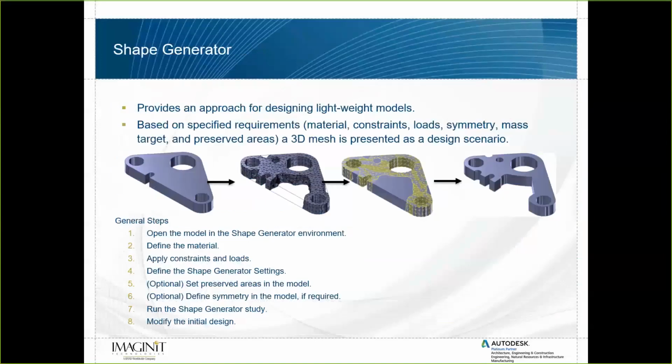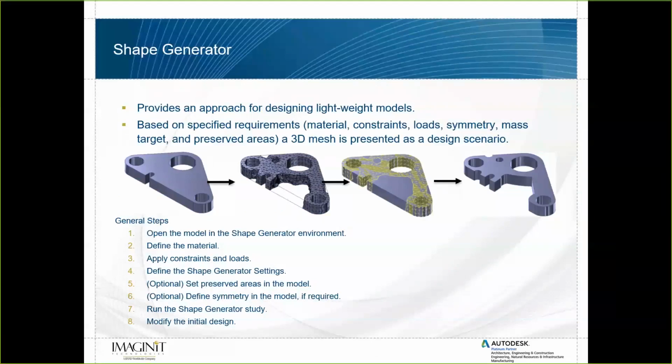So let's take a look at one of the first technologies. We're going to jump into discussing Shape Generator and how that operates inside of Inventor. So again, this is a topology optimization where you can take your geometry that you see here, this first image, and run through and create a mesh for that image, then take that mesh, promote it into your solid environment, and use that as a kind of guideline to start reducing material where it makes sense. So really ideal as a lightweighting measure, but it still maintains certain things based on your experiment setup.